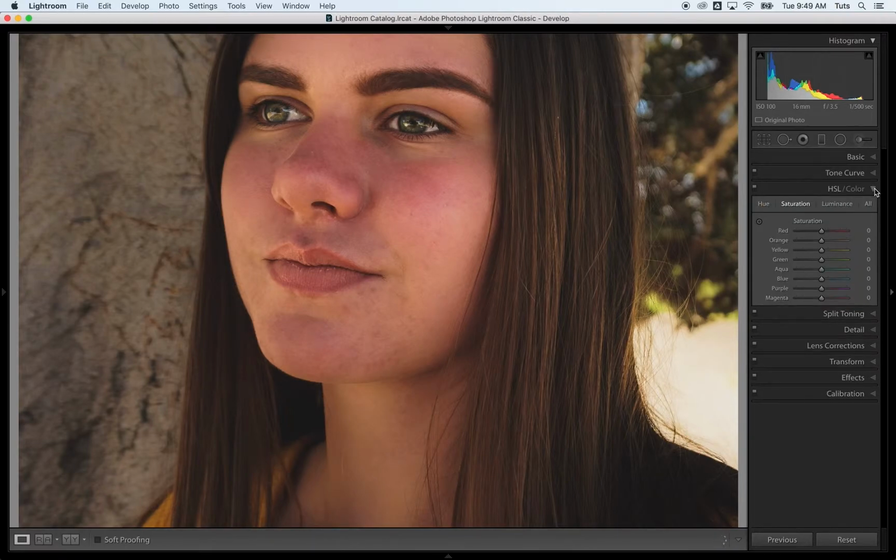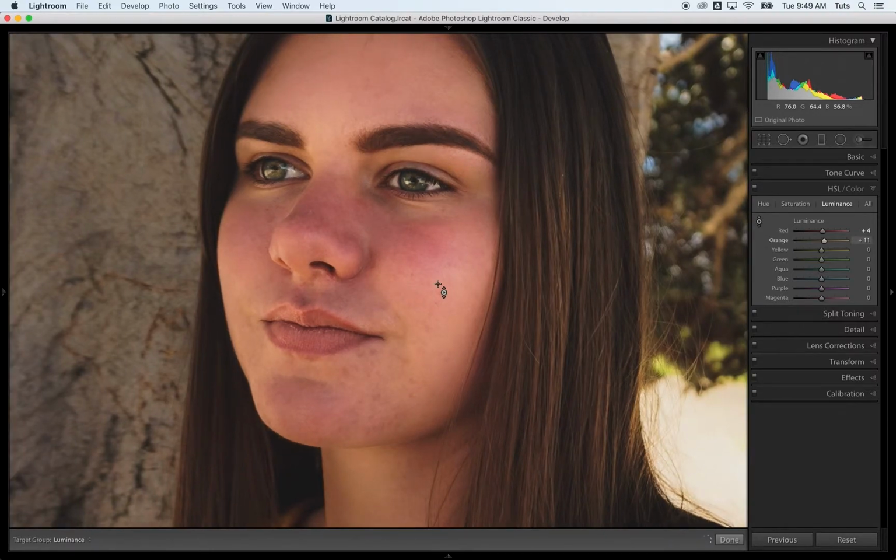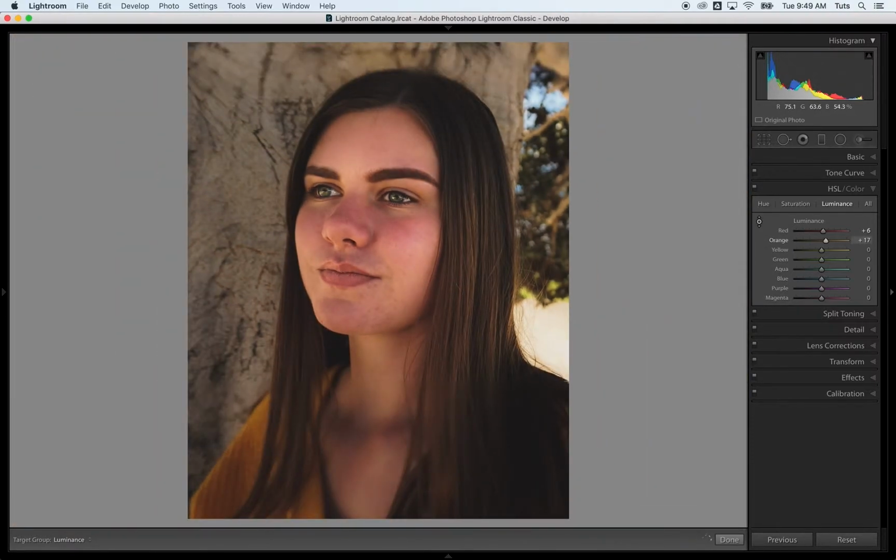The last thing we can look at is HSL Color under luminance. I can take my picker right here, and I want to pull this up just maybe a little bit, right? We can make our skin tones look a little brighter.